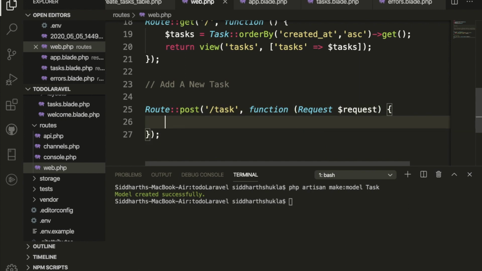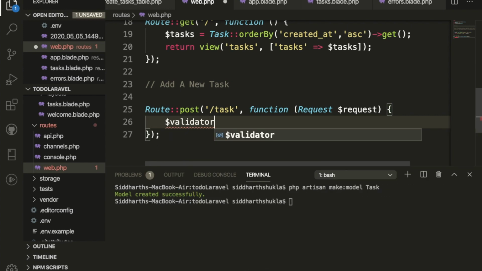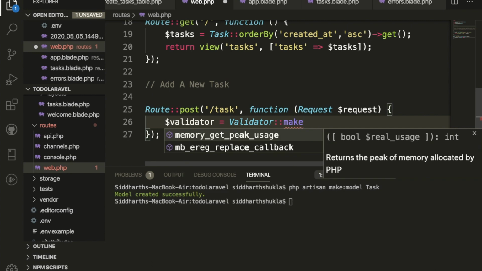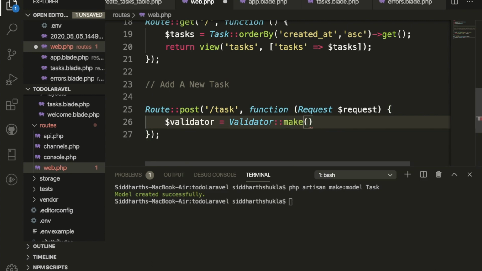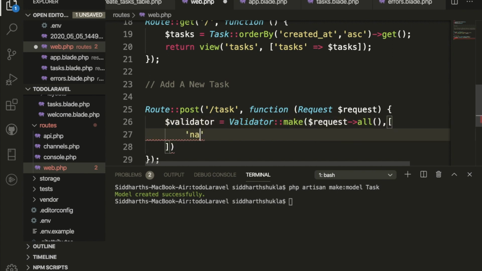And then inside of this route I am going to use validator, because this is the variable, and the function for the validations is Validator, and I am going to use make, and here I am going to use request all, then a comma, then a big bracket, and here I am going to put name, then required.